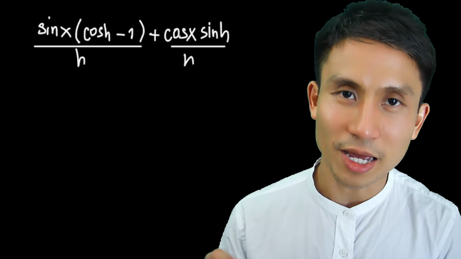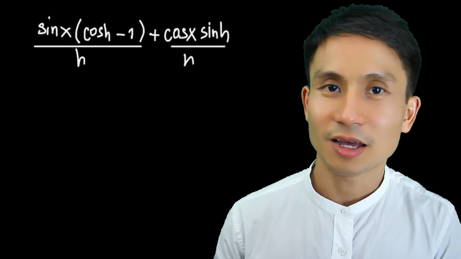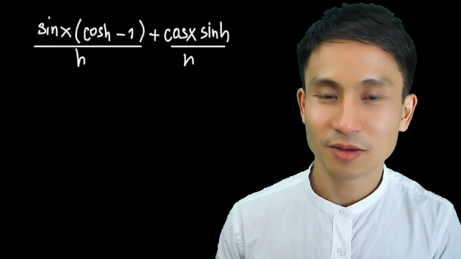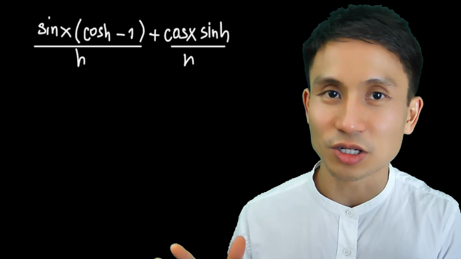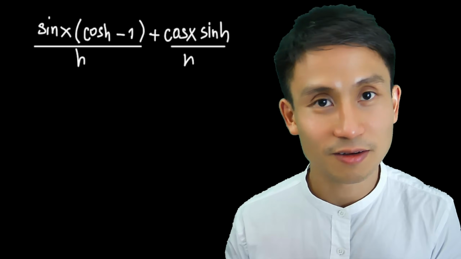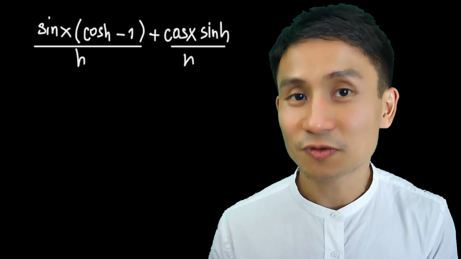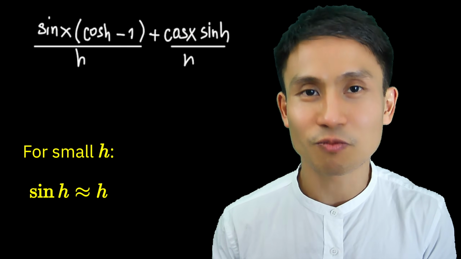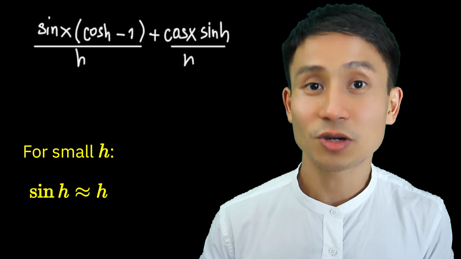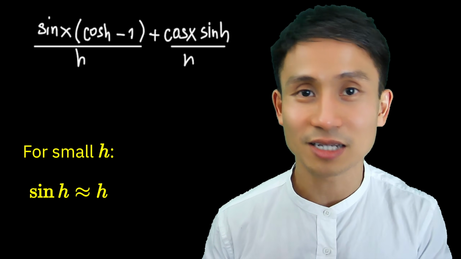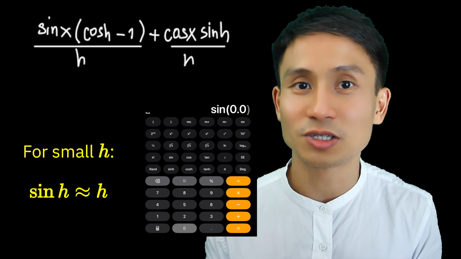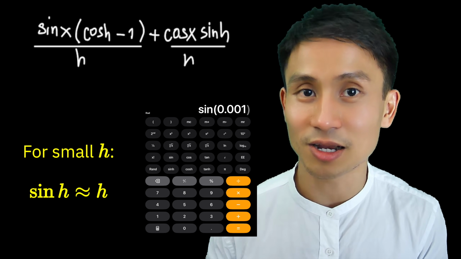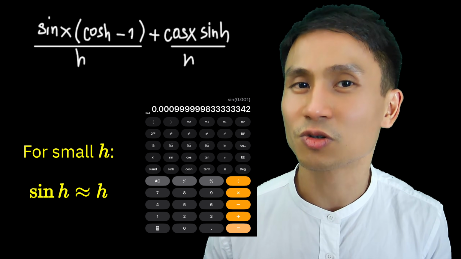Now, the only way to simplify this is to have a look at the terms with the h. Because h is very small, in trigonometric functions, we can use some approximations for sine and cos. So when h is very small, sine h would be approximately the same as h. You can try that in the calculator, but put h as a radian. So for example, if you plug sine of 0.001 radian in the calculator, you would get about 0.001 as well.